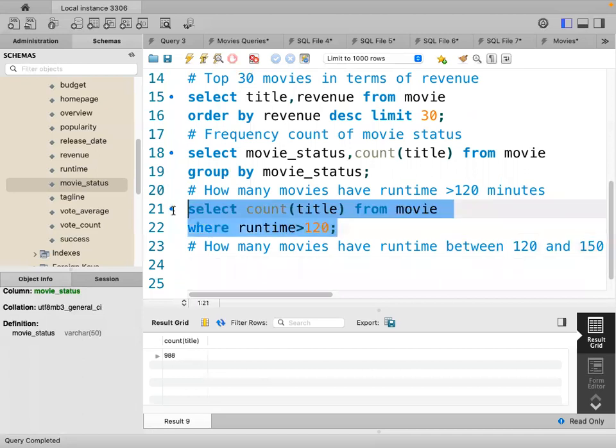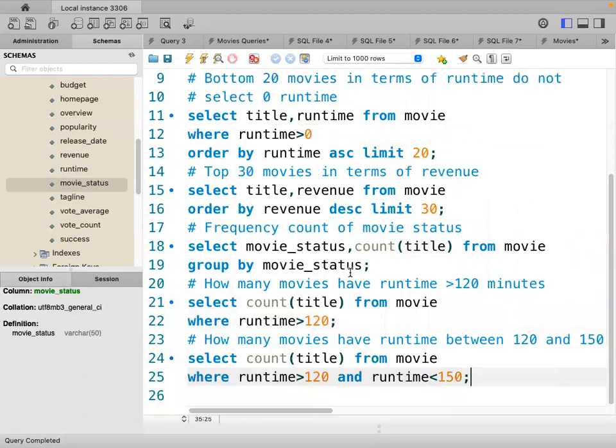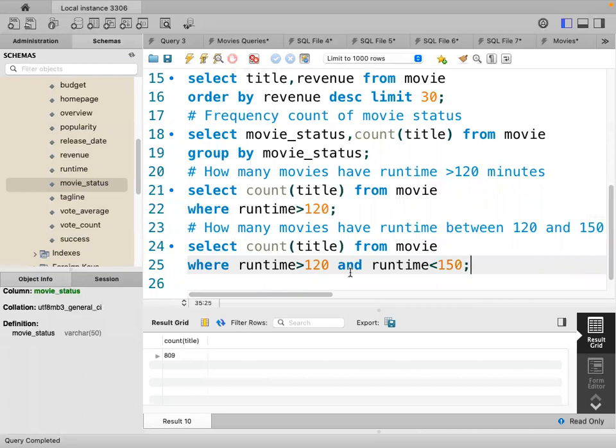So between also is there. And runtime less than 150. Greater than 120, less than 150. Or you can use between.